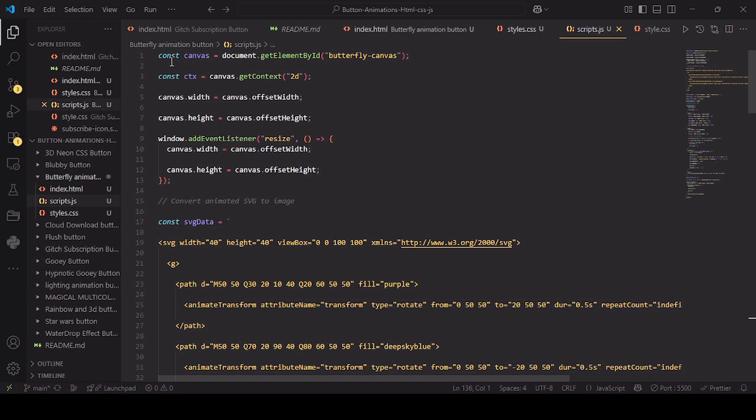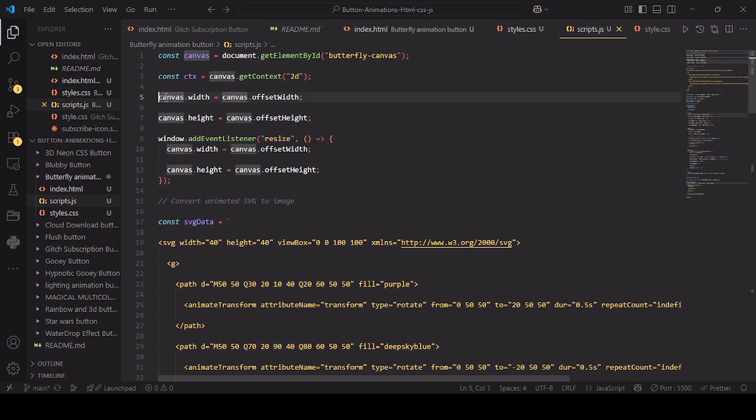Right here, you can see I have defined the canvas document as getElementById, which is the id of it, and then we have defined the context in the 2D format, as we are not using 3D models.